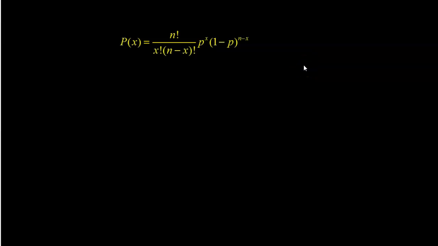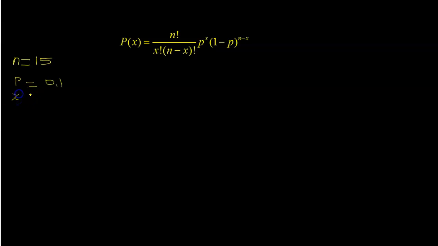Alright, I've got here the binomial formula, and we're going to use this formula to work out the problem that's illustrated here in your notes. In this we are being told that we are picking a sample of 15 items out of some population, and we know that 10% of this population is defective in some way. So my p-value here in this formula is equal to 10%, but I have to express that as a decimal, so that's going to be the 0.1.